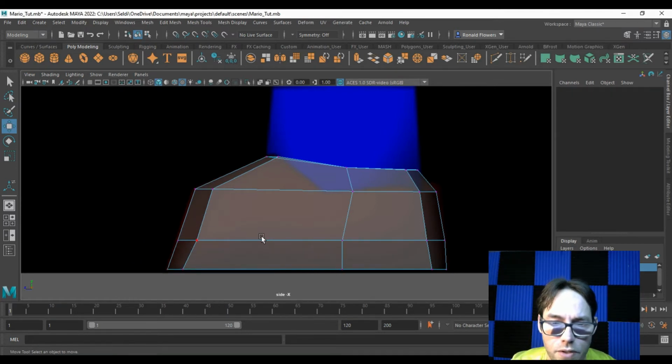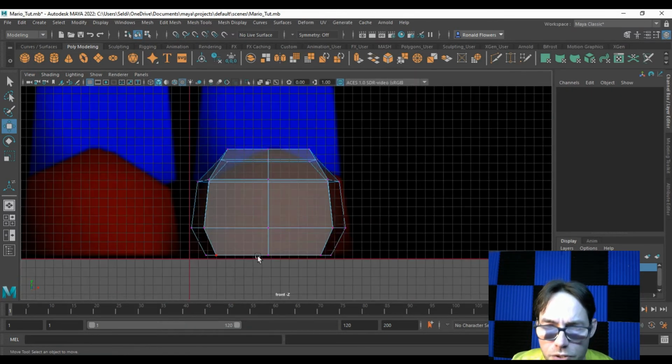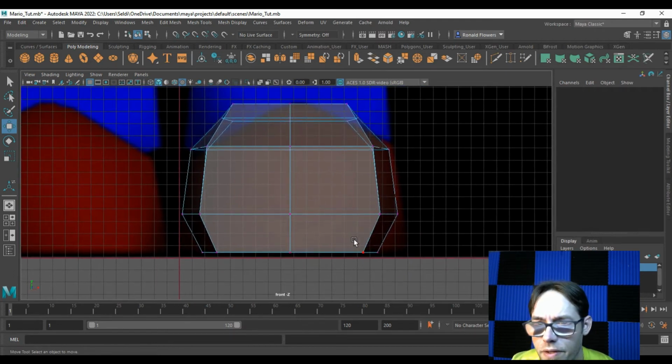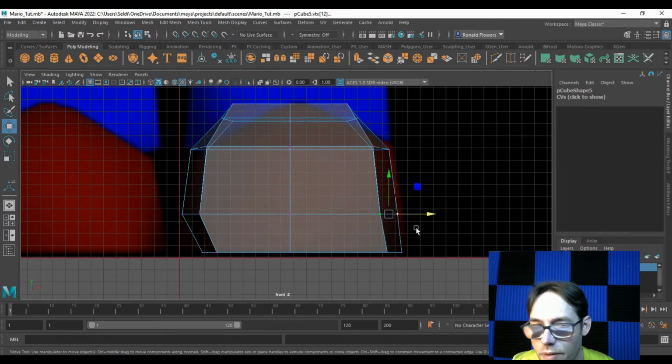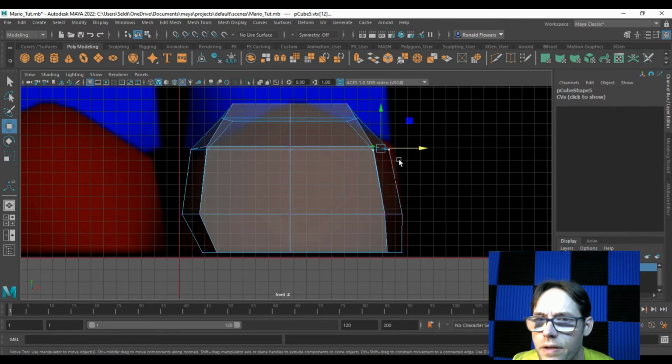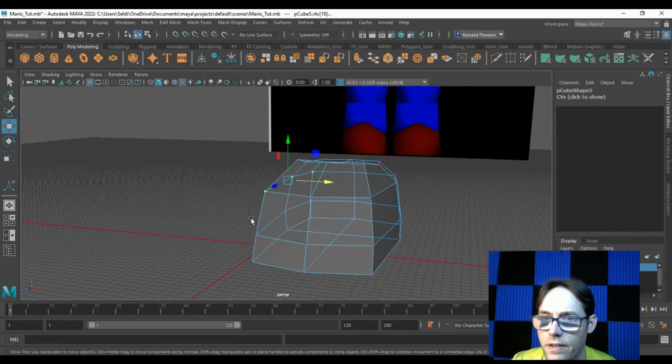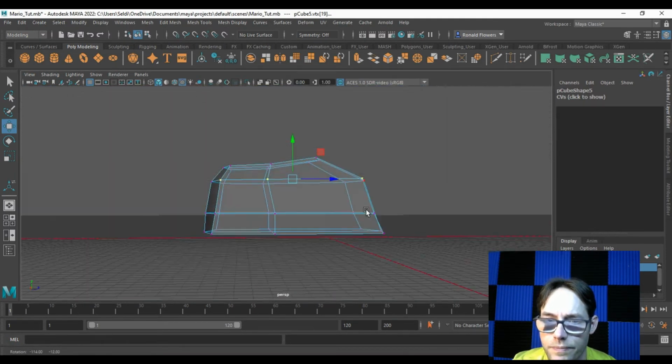All right, let's go into our front view and just double check everything. It looks like from the front, the shoe lines up on the edge there. So I'll go ahead and just grab that and pull this way. Grab these, pull that way. And I'll do the same thing on this side. That looks actually pretty good there. I'll grab these, I'll pull this way. And there is our shoe.